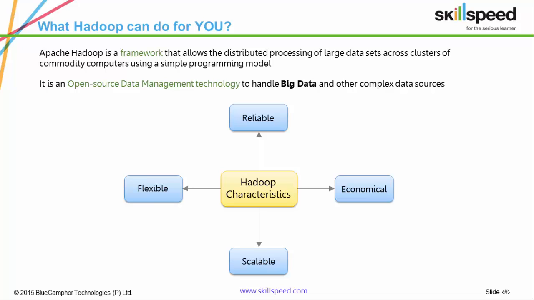The following are the salient features of Hadoop. Hadoop is reliable as fault tolerance and automated failover capabilities are built into Hadoop. The framework is economical as Hadoop clusters are created on commodity machines, which are cheaper than traditional database servers. It provides capabilities to store and process structured, semi-structured, and unstructured data, which makes it very flexible. More machines could be added to provide more processing power, which means horizontal scalability is a forte of Hadoop clusters.